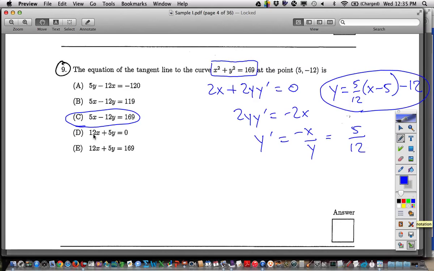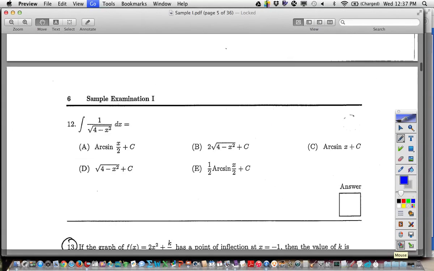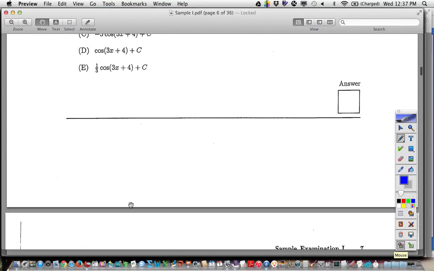So implicit differentiation. Again, a classic kind of an AP test question where they check several different things. They want to see you do an implicit differentiation. They want to make sure you know how to do the equation of a tangent line, and then a little algebra thrown in to boot, to get the answer written the way they have it. All right, I want to look at 15, and then if anybody else has another one, we would have time to maybe do one more.